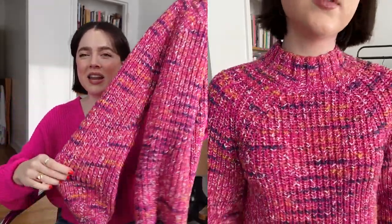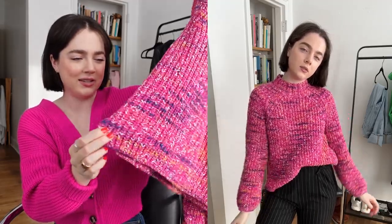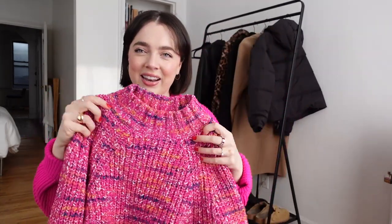I'm a Poshmark reseller so I know a lot of work goes into preparing items, and I'm okay with paying more when I don't want to dig. $15 for this might be pricier than what I'd pay at a Salvation Army — maybe four or seven bucks at Goodwill — but it was worth it. The sweater is really chunky and has white, navy blue, and yellow woven into it, which just gives it a little bit of character. It's super warm, which is exactly what I need.